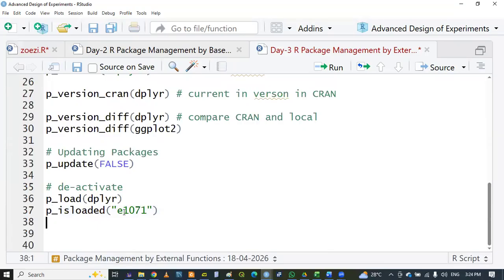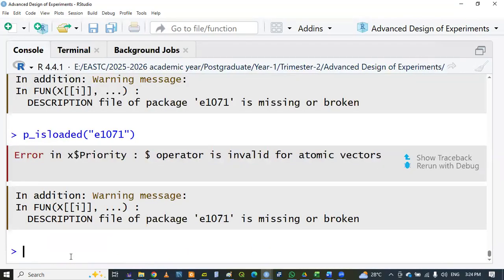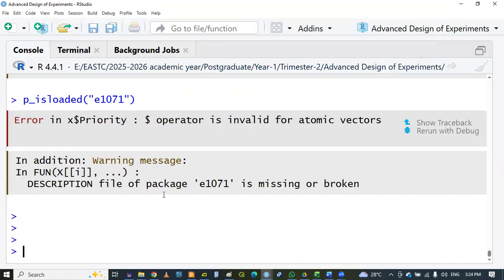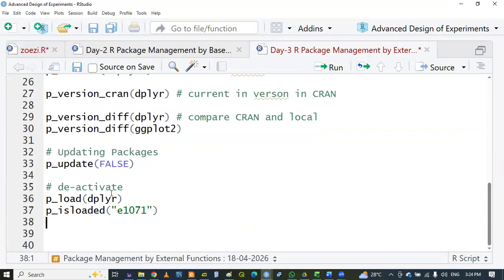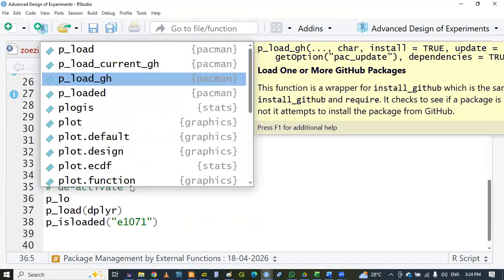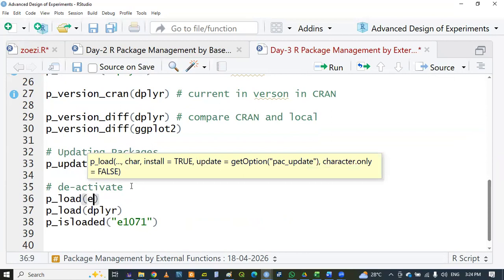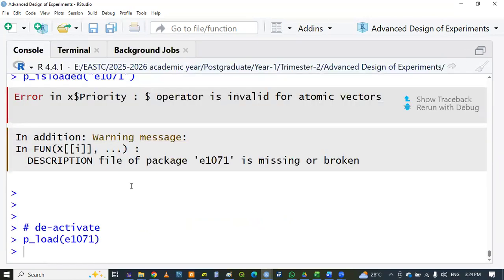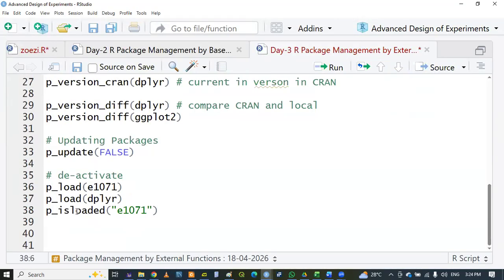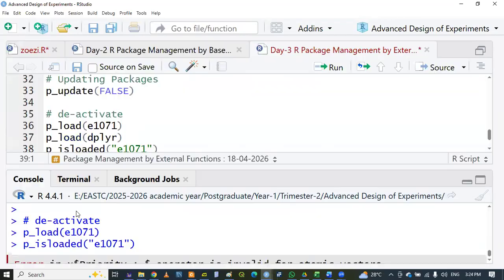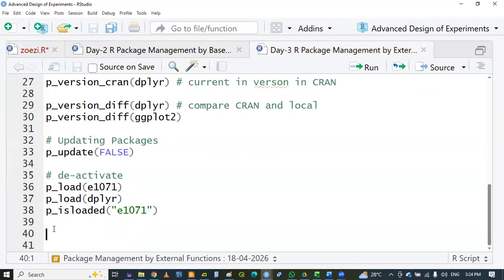Now it did something back then, which now keeps throwing an error about e1071. p_load, e1071. Is it loaded? Not yet. I'll just give the explanation until I fix this.